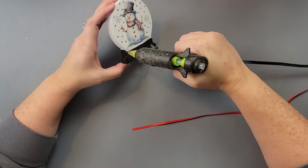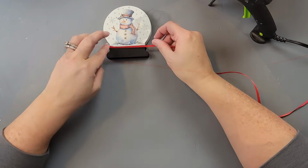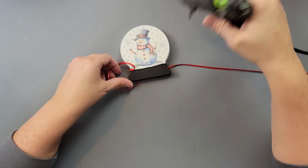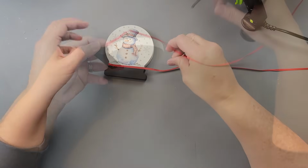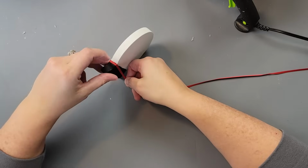Then I took some of this small ribbon here, and I believe I got this from Walmart. I've had it in my stash forever and a day, but I'm pretty sure that's where I got it, and I think I've seen it there as well. But I'm just going to glue this all the way around my snow globe.